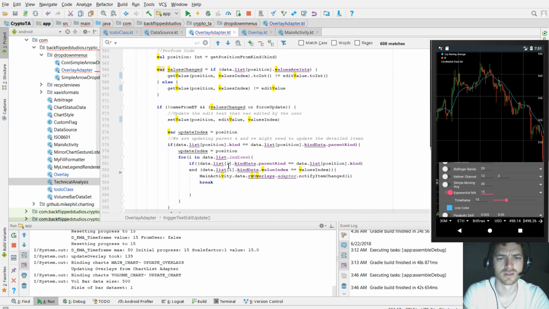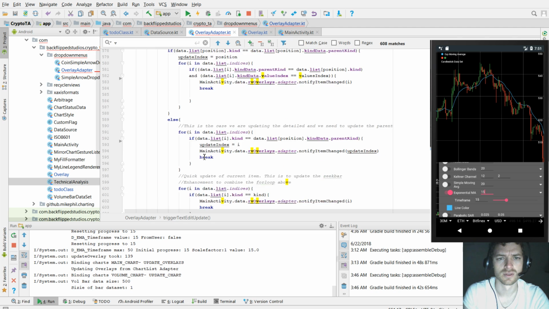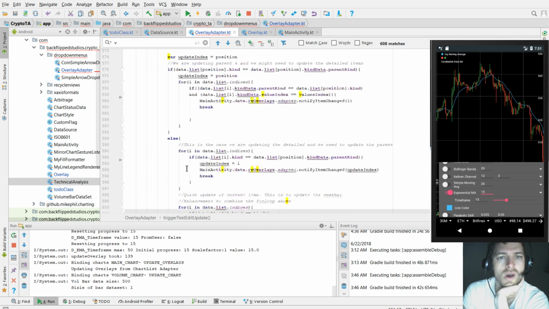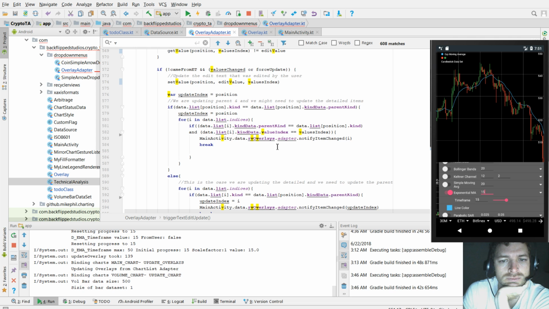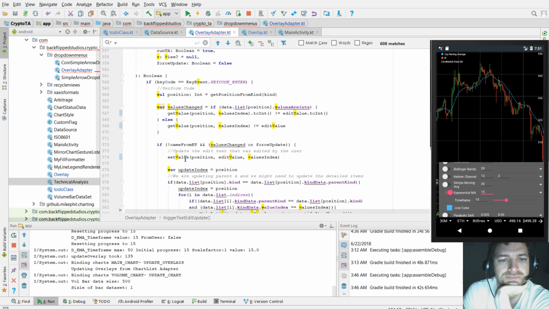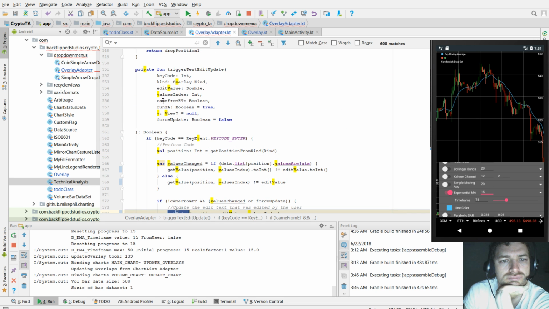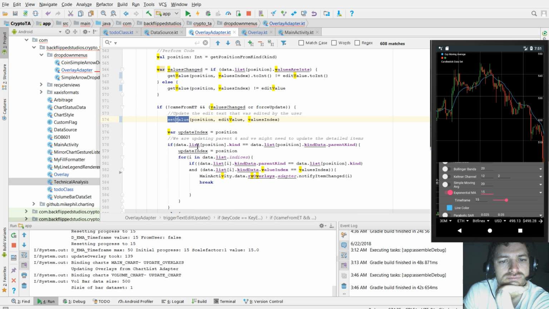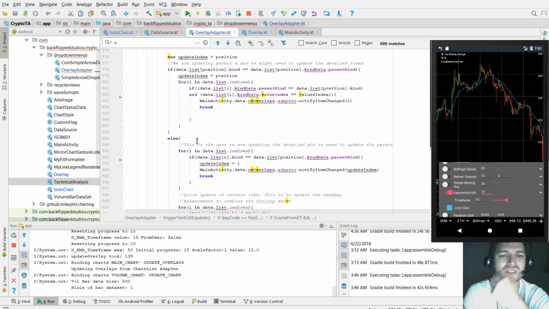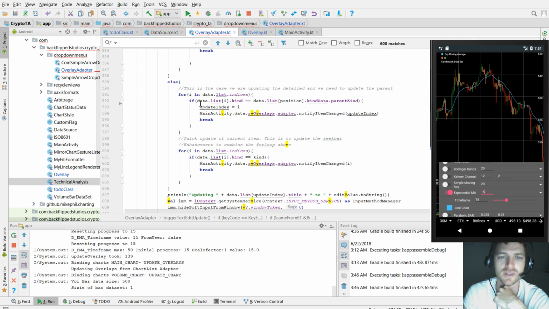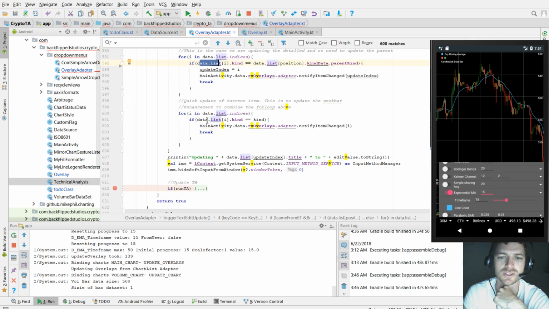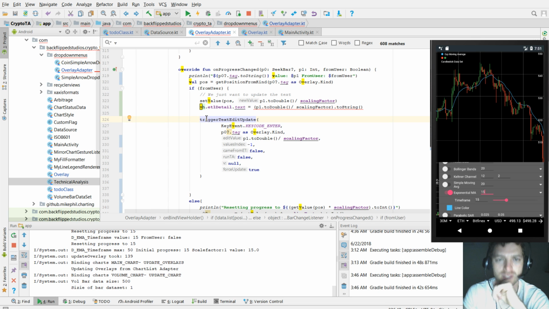How does it edit a text? So we don't actually, we just update the data structure and notify a change. We don't actually hard update the text.